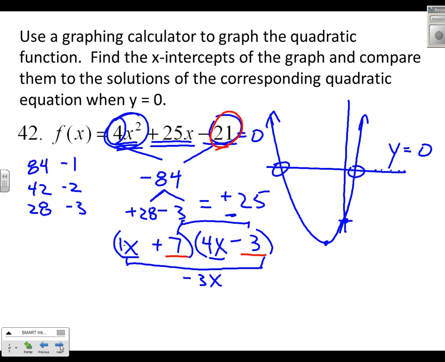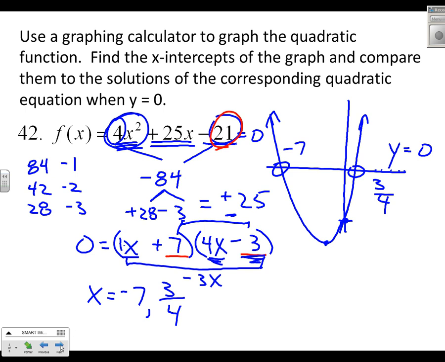And we got it. If we set that guy equal to 0, we get x either equals negative 7 or add 3, divide 4, 3/4. So it kind of supports what I was seeing here. I have a 0, excuse me, I have a 0 over here at 3/4. And I've got one further to the left than that at negative 7, which, based on my graphing technique, at least makes me feel somewhat comfortable.